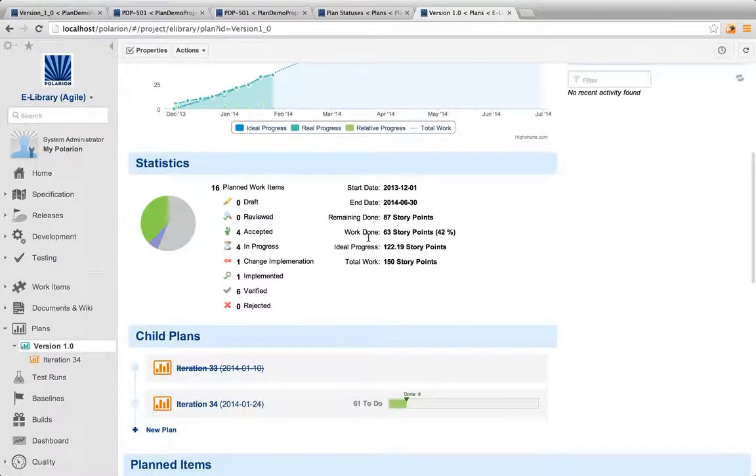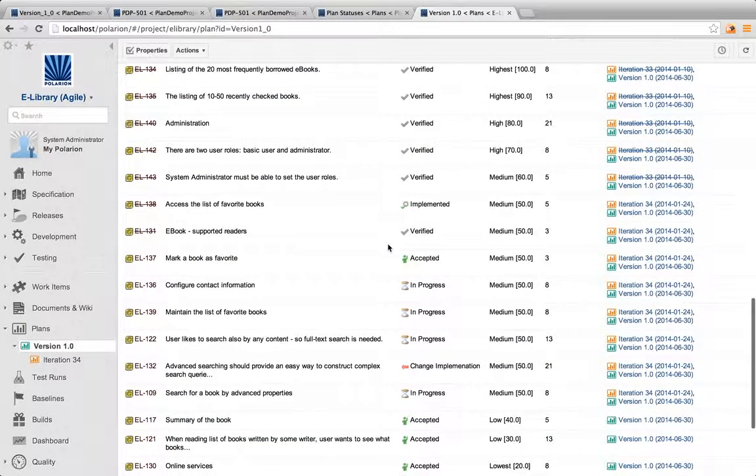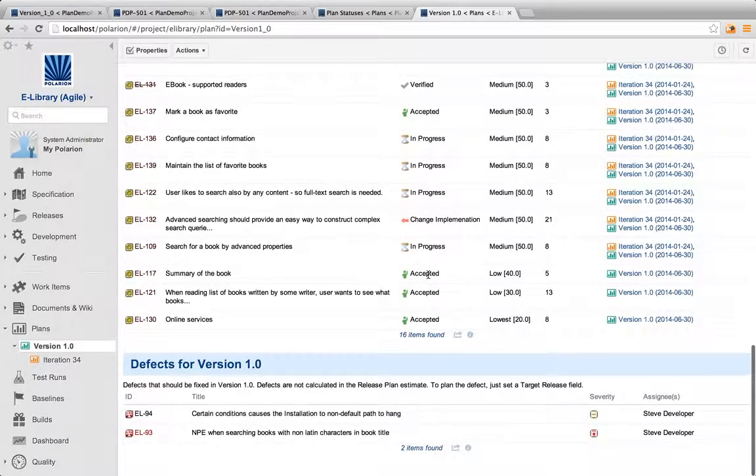So again, remaining work is simply a sum of the story points, so this estimation field value, for all the unresolved work items. Work done is the sum of the estimate in story points for all the work items that have been marked as resolved.